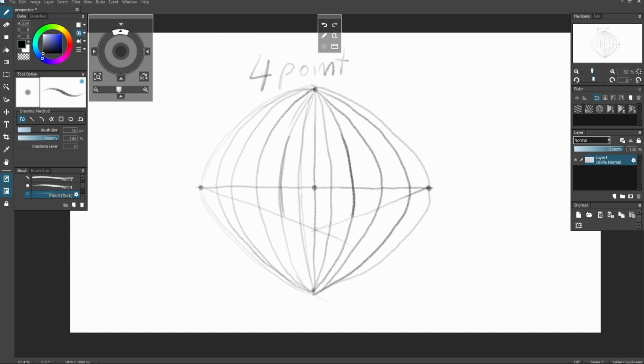Oh, and this one like this. This is straight out, so we're just going to do a simple straight shape. And now, if you want to draw the other side like this, I know I said that you can draw this straight reference lines, but if you, for example, want to keep this on the 4-point perspective, then you also need to have reference lines that go right like this, horizontally, okay?